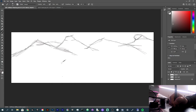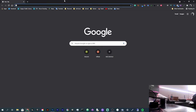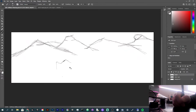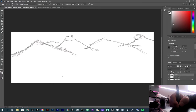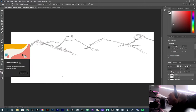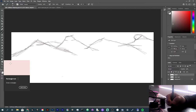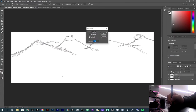I started sketching it out from memory, but then thought it would be best to draw it from a reference photo. I also wanted this item to be centered, so I played around with guidelines to mark the center of the piece.